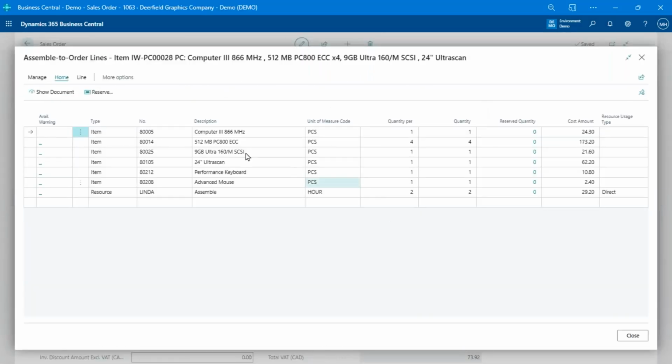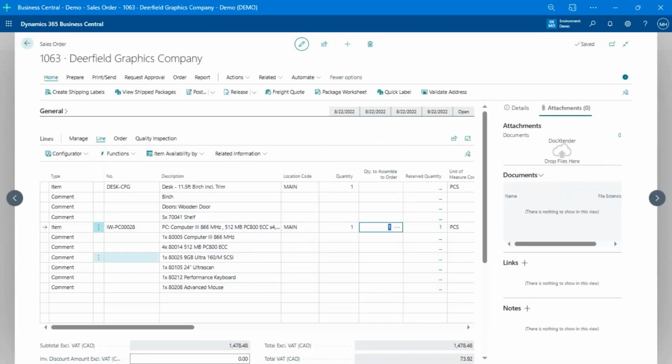And if I open this up, not really rocket science here. All the components I selected are there. And in addition, we added some labor through the configurator to actually put this thing together. So again, we can add labor into assembly orders via resources, and we can add labor into production orders through operations or additional routings, right? So if I choose, we'll see it when we get to the production side. Okay, so that one was an assembled item.